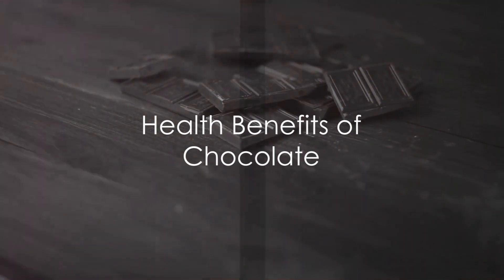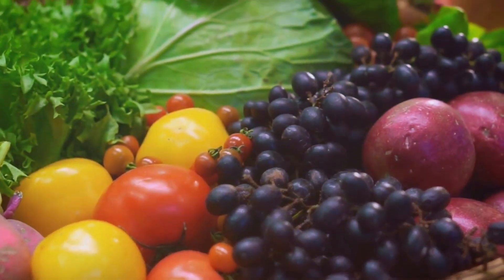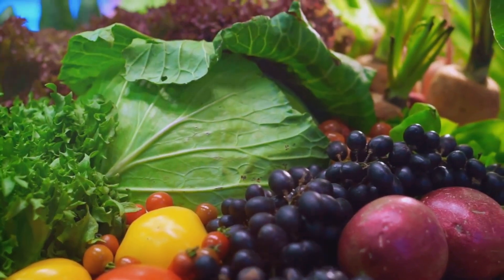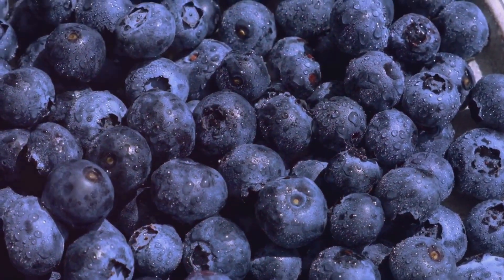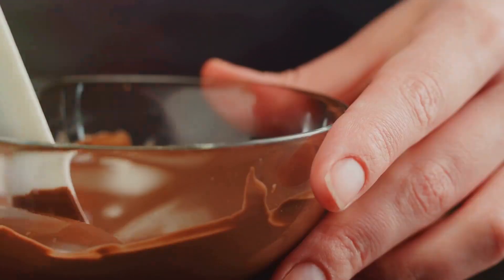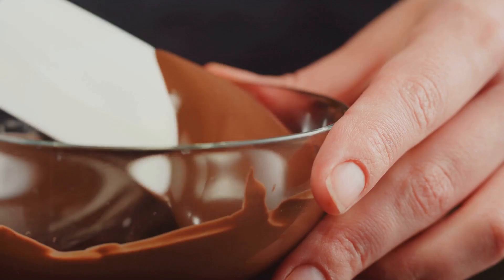But there's more to chocolate than just its mouth-watering taste — it also boasts a number of health benefits. Dark chocolate in particular is rich in antioxidants like flavonoids and polyphenols. These compounds help in combating oxidative stress in the body, promoting overall health. Moreover, chocolate is a mood booster; it contains phenylethylamine, which triggers the release of endorphins in our brain.